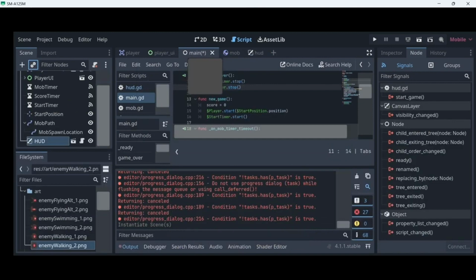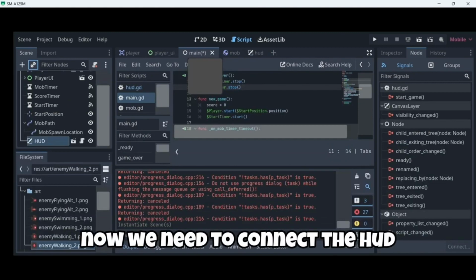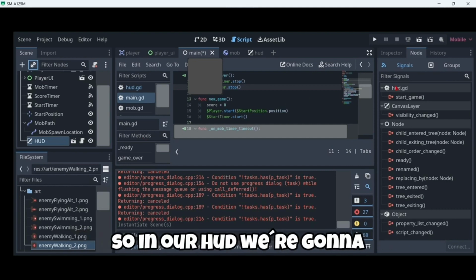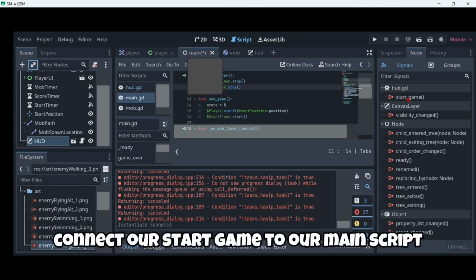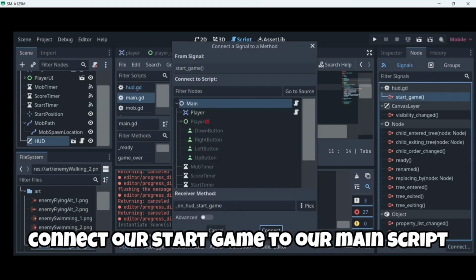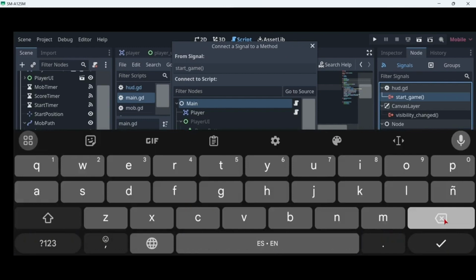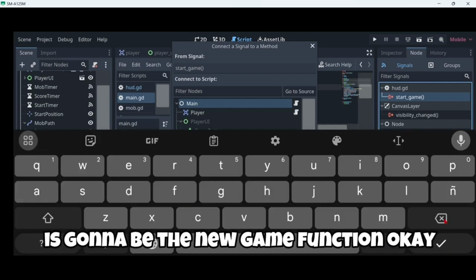Now we need to connect the HUD functionality to our main script. So in our HUD, we're gonna connect our start game signal to our main script, but the receiver method in this case is gonna be the new_game function.